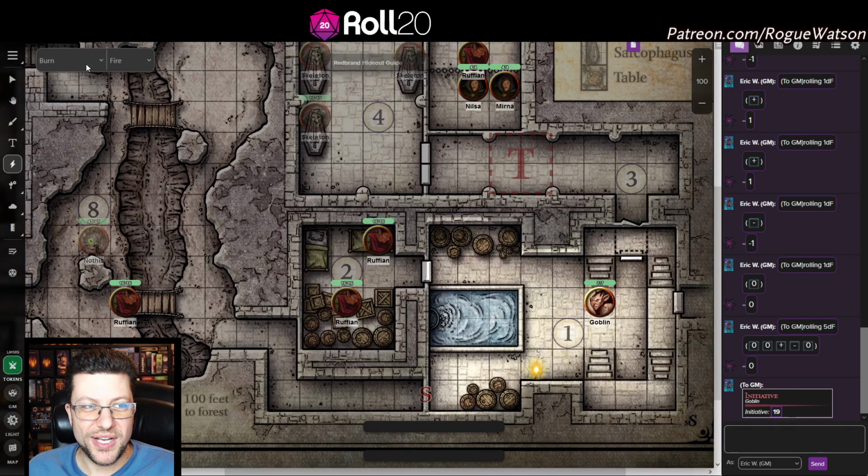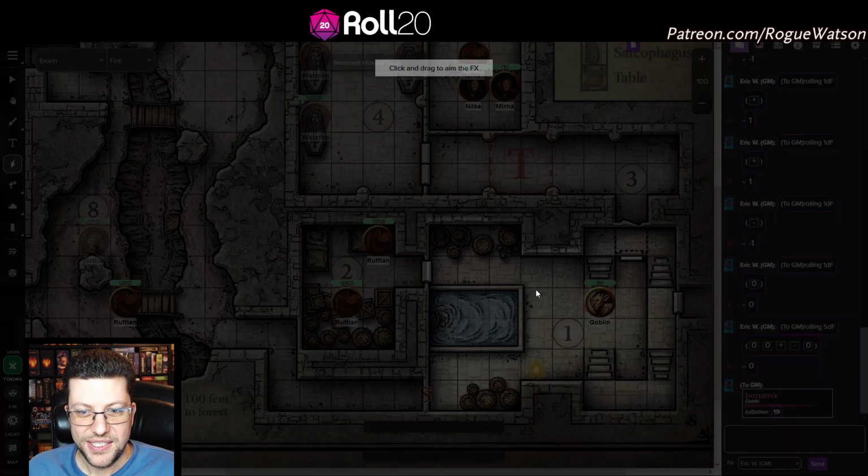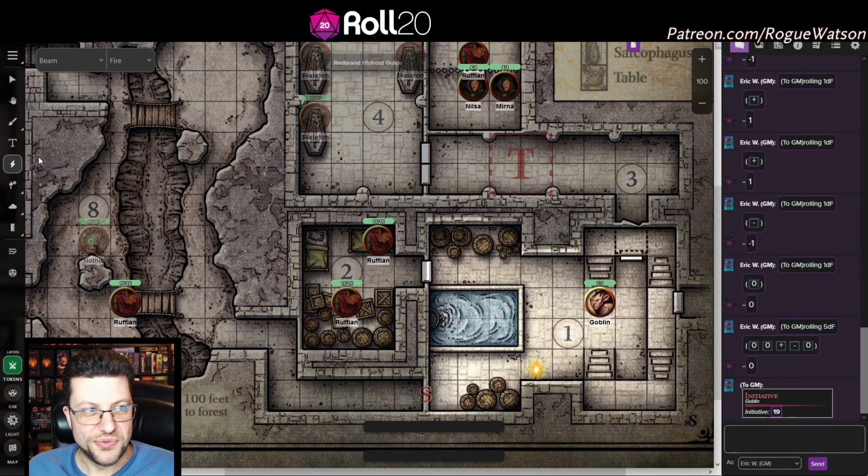FX has been in there for a while. It's not something I really use. It's fine. It's got its own button here. Maybe I'll do it more often now that I see it like this. But you can do little things, I guess. I don't know. It's fine. In fact, I can't even get it to work right now. It's kind of janky. This was working earlier. I don't know why it's suddenly not working for me.